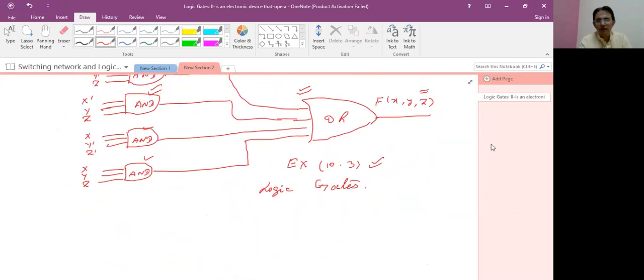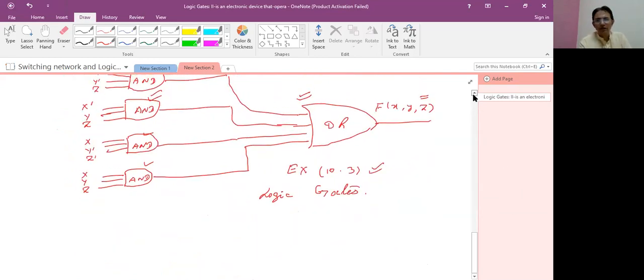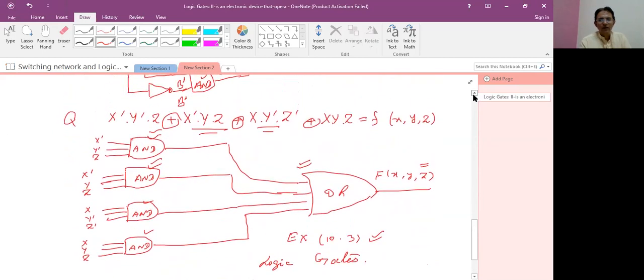For example, another example about the AND gate. If you are given a function that depends on three variables, f of x, y, z, which is equal to x complement y complement z. It means all are multiplicative. So first we consider x complement. It means if we draw the AND gate, how can we draw it?